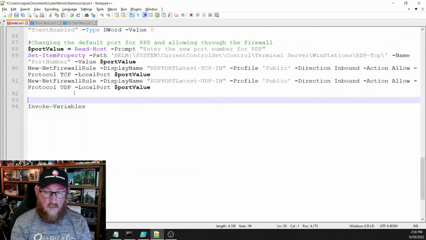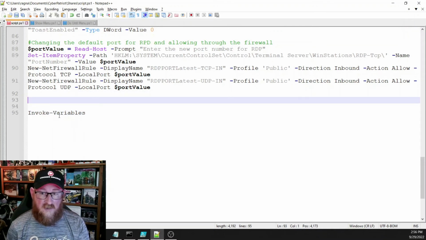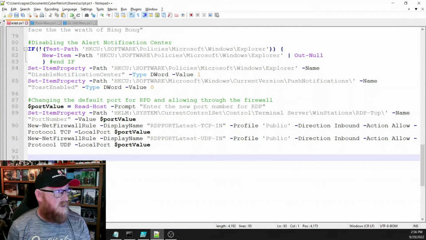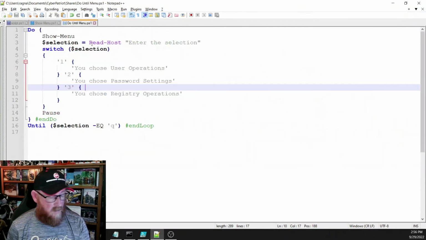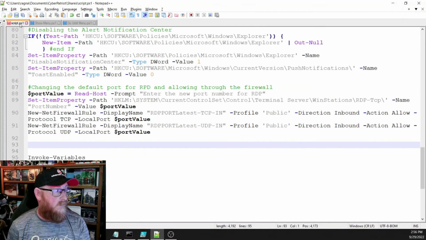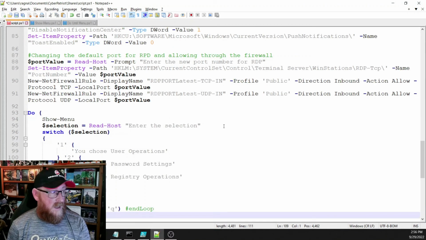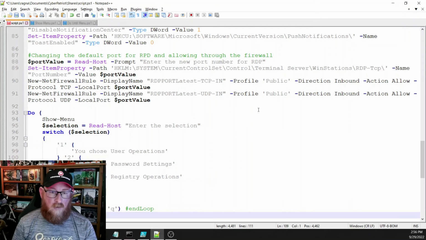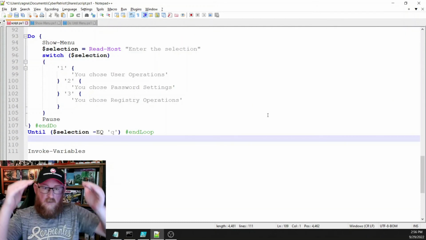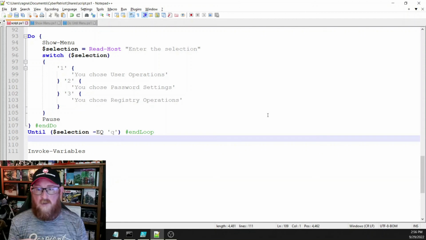So now I'm going to add just above the invoke variables portion. I'm going to grab, it's not there, it's here. I'm going to grab all of this and put that down at the bottom. So all of your execution stuff that you do within the script is all the way down at the very bottom of the script.